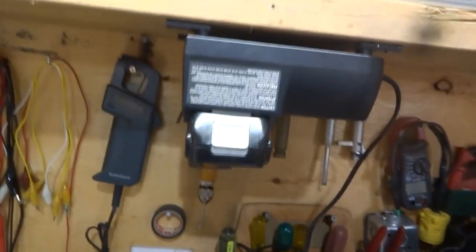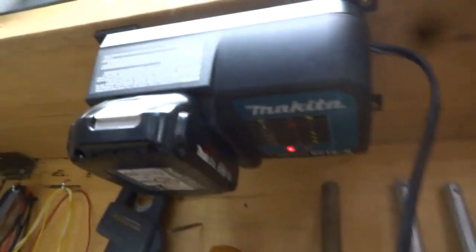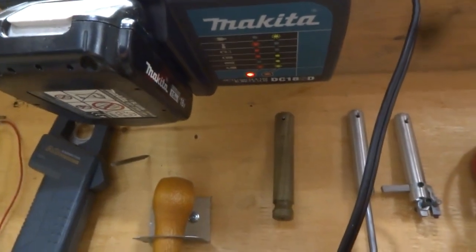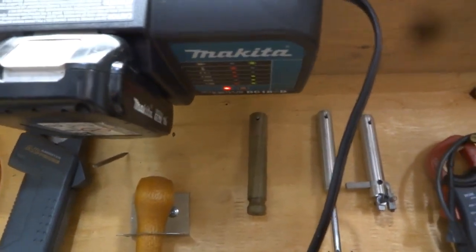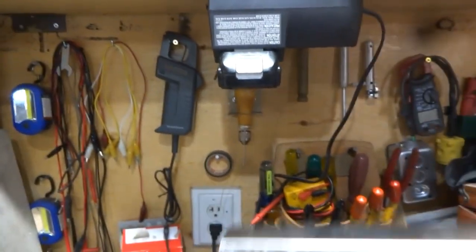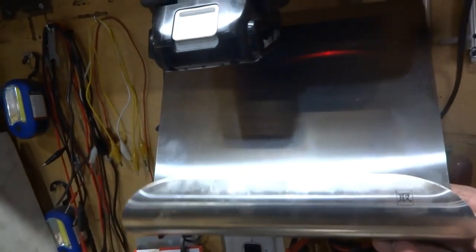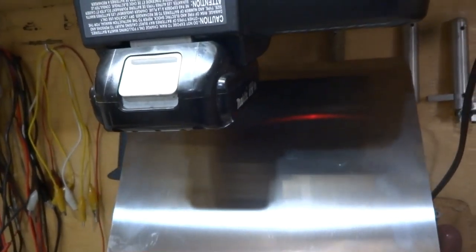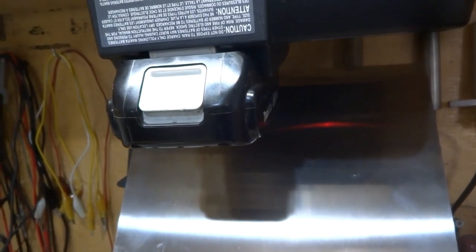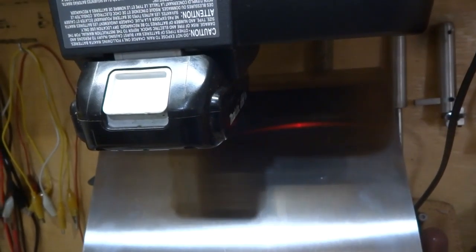Now, the only disadvantage to this is you have to bend down and look underneath to see the status of the battery. If you didn't want to do that, and I just might come up with something here, if you had a mirror or even a piece of shiny stainless like this, you could probably put it behind here, and you can see that red light glowing right now. So that would be a nice way to be able to tell from a distance if your battery is charged or not.